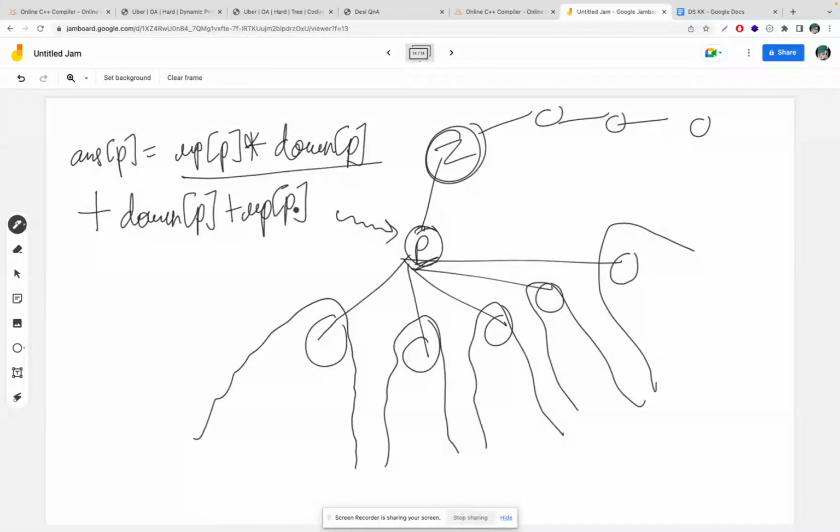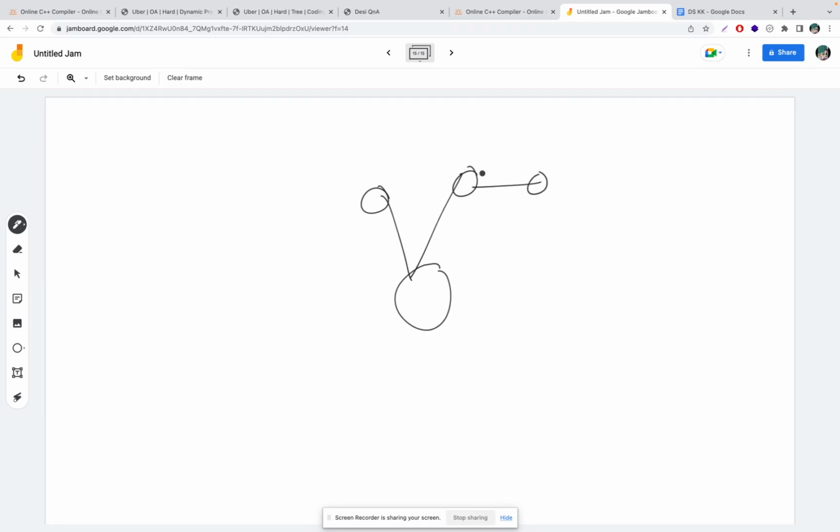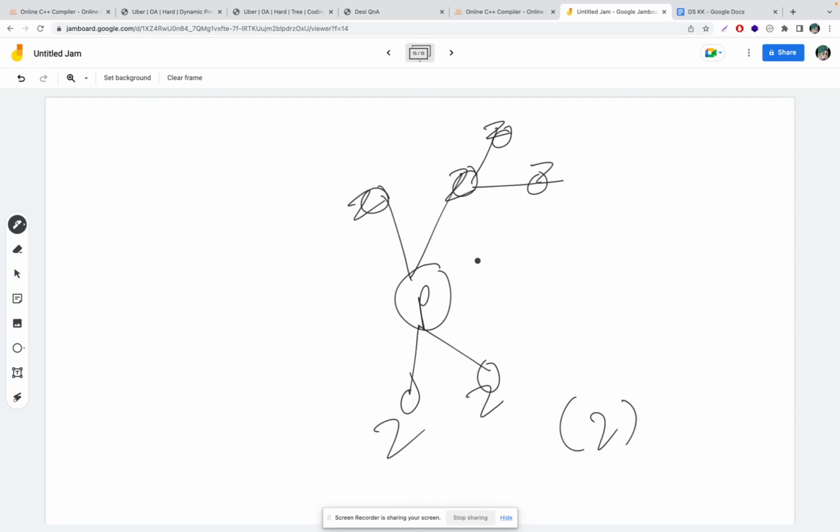Why? I will explain. Let's say this was my node, and above there were some good nodes. This is prime, this is z, this is z, this is z, this is z, and here this is z, this is z. What you did here, it is 2 good, 1 2 3 4, 4. You said that the answer is 4 into 2, 8. Okay, you compared, you made all the pairs, but you forgot the pairs which were just starting with p.